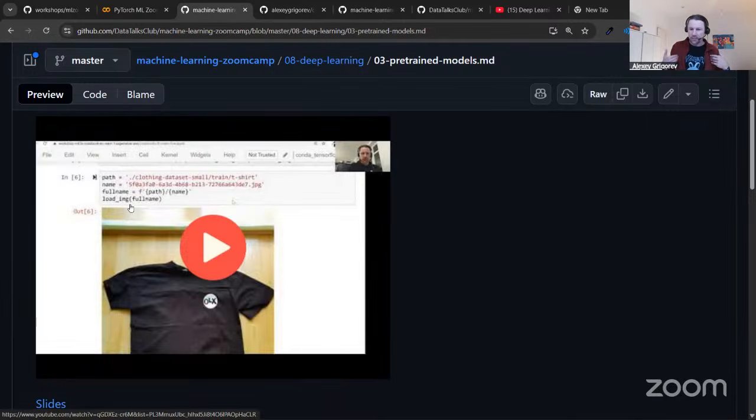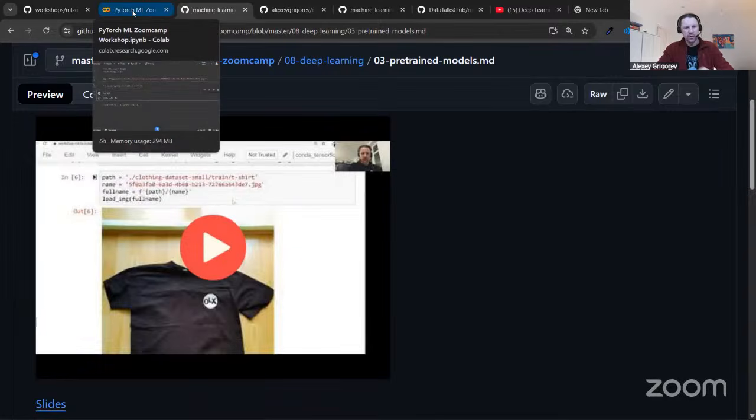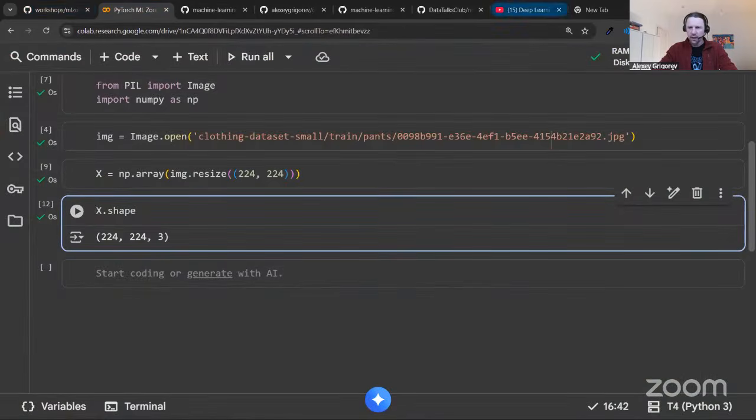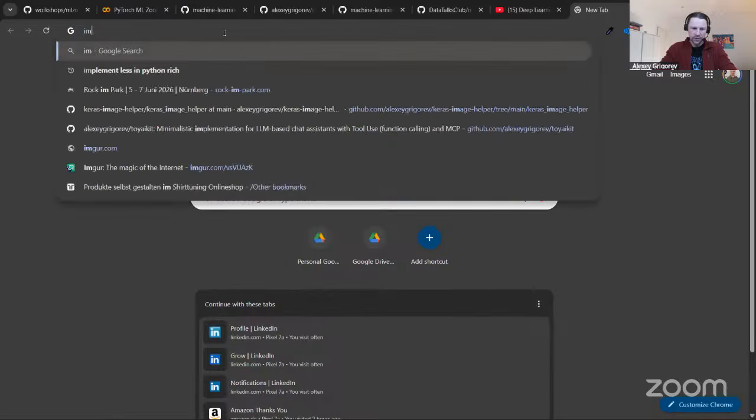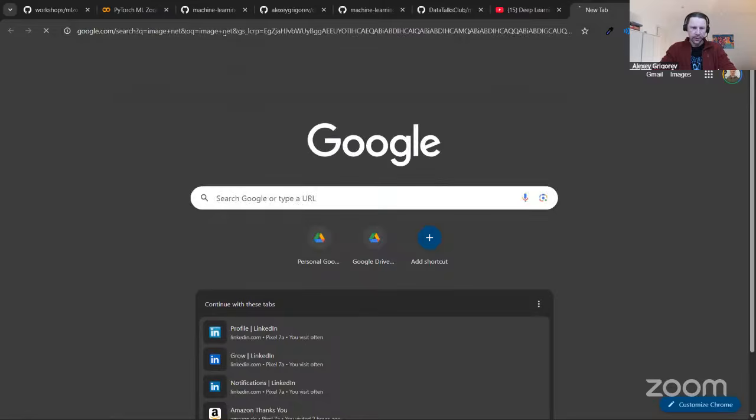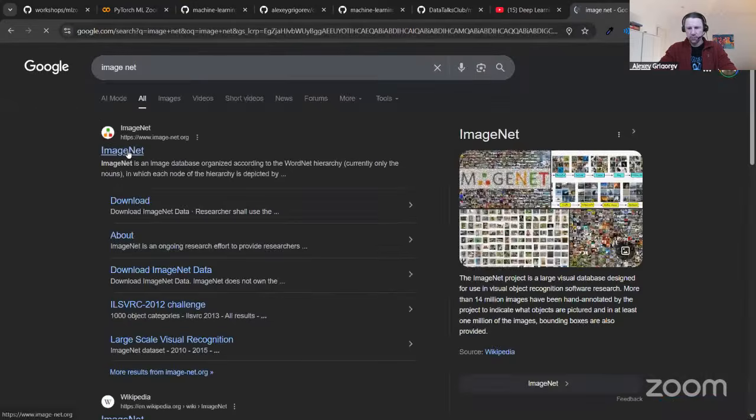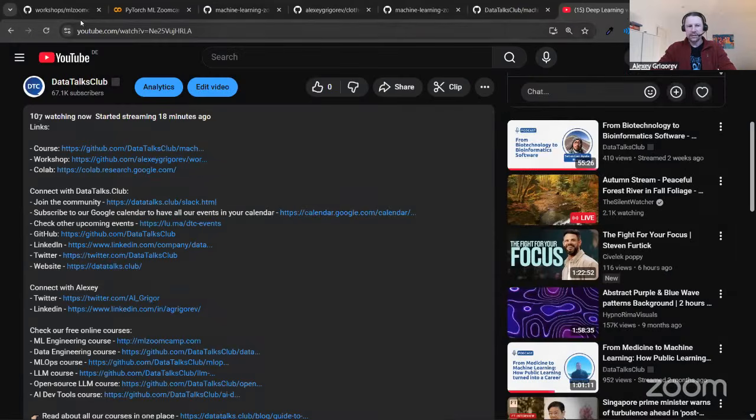We can just take them and use them for our purposes. There are many different models, and the data set on which they trained is called ImageNet. There are many different images, and these neural networks are trained on this data set, and we can just take this and use it.